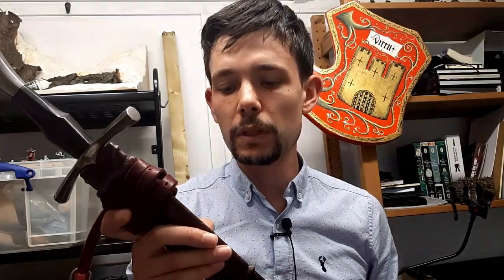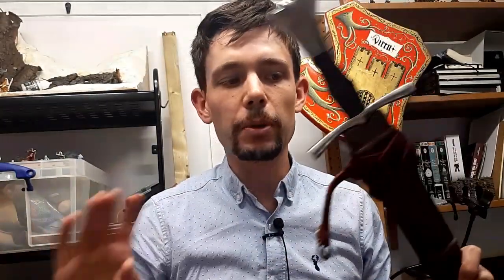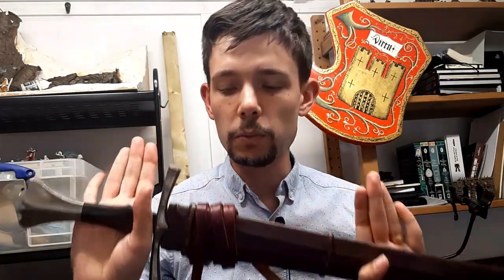This particular sword I bought from a friend, so I'm not entirely sure of its origin. I think he bought it through Armour Bohemia, who use multiple smiths. As far as the sword is concerned it's great, and if you're looking for something similar to help improve your education possibilities, they do really nice swords. I've actually had a different one from them for exactly the same purpose in the past.